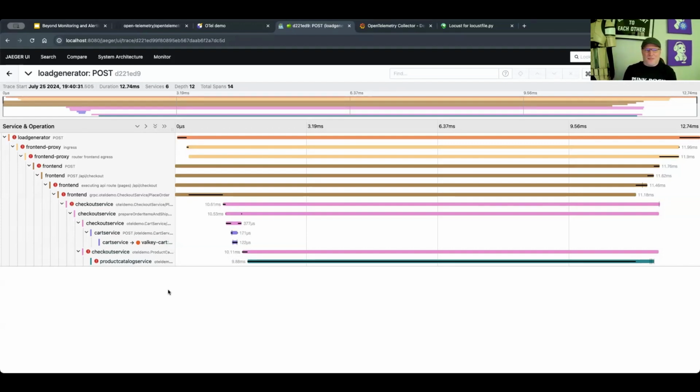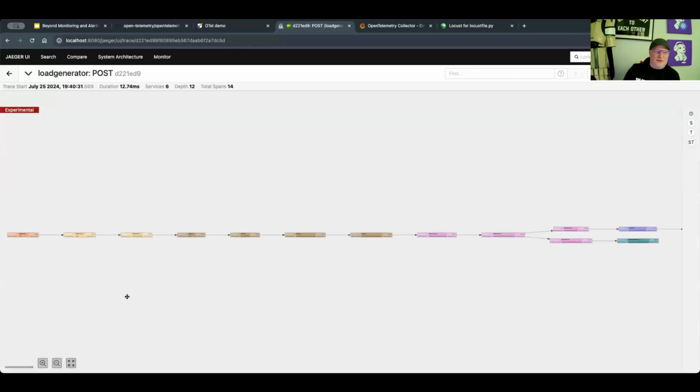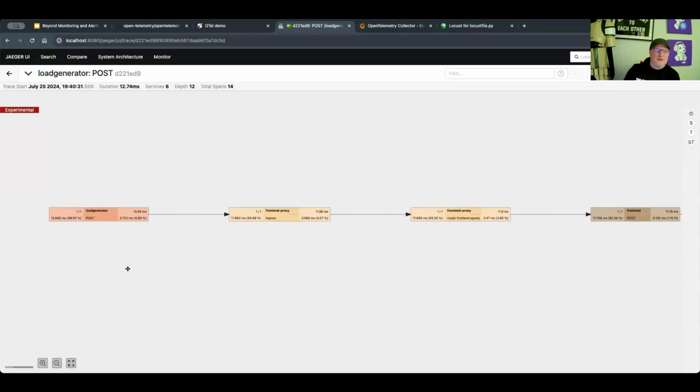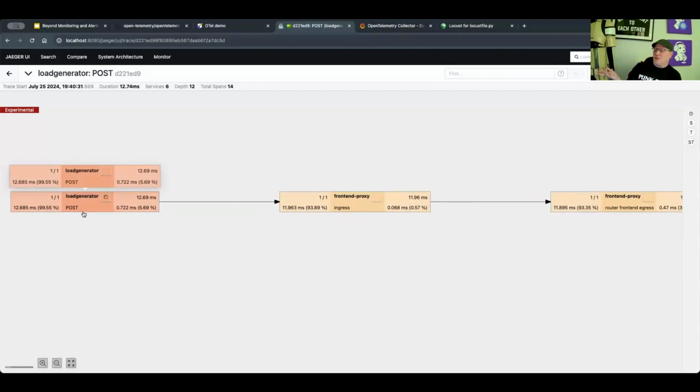We can start to break this down and start to understand some of the things that are going on here overall. We go from microseconds all the way up to milliseconds. So overall, this is really fast. 12.74 milliseconds. It's really nice. If I'm looking to optimize something, the time is probably not going to be it. But one of the things we could do to make this a little bit easier is to look at this as a graph. Then we can start to see the upstream and downstream dependency view, where, as I mentioned before, you don't have to do anything with this once it's running. There's a load generator. It's automatically going through and generating some traffic for you.